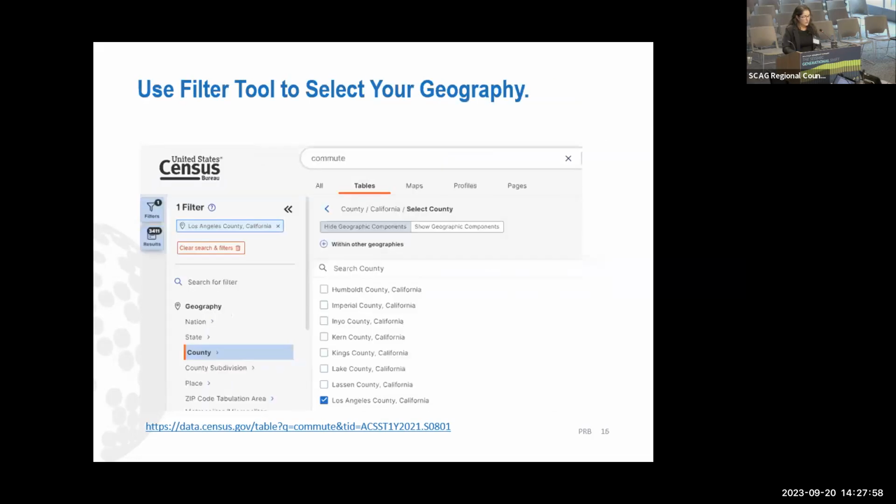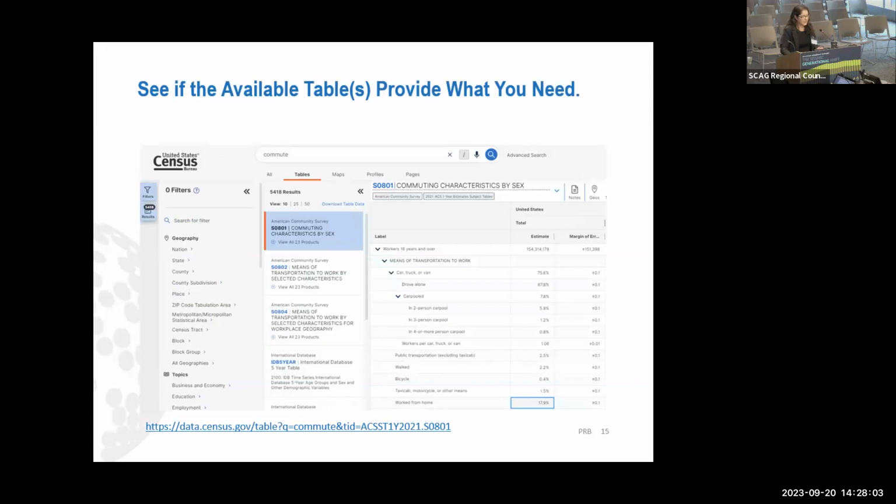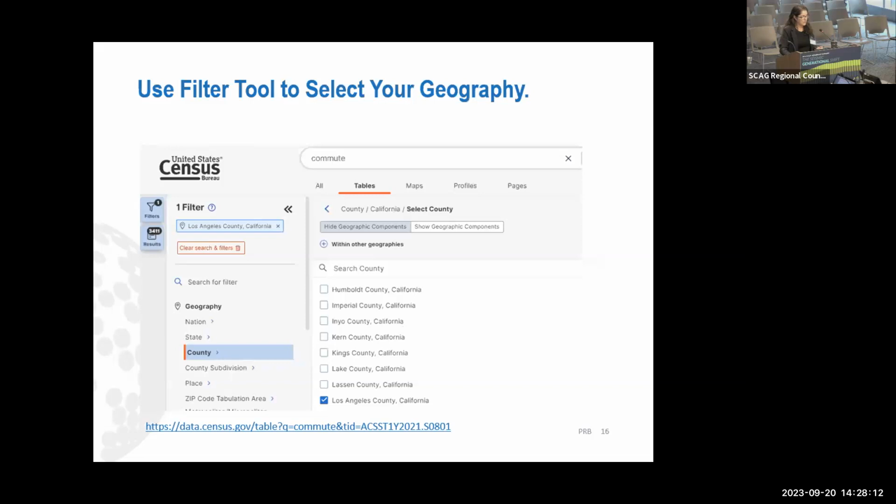And then what we would want to do is find LA County. So in that left-hand nav bar, and again, it's a little bit hard that I'm not doing this live, but you'll see that in the left-hand nav bar, you can filter. And then if you filter by geography and we click on county, that brings up this screen here. And it will ask you, I don't have a screenshot of this one, but it'll ask you what state that you want. So we can select California. Once we've selected California, it gives us a list of counties. We can scroll down and click Los Angeles County. You can also look at multiple counties. So you could get all 6 SCAG counties all at the same time.